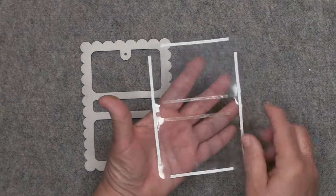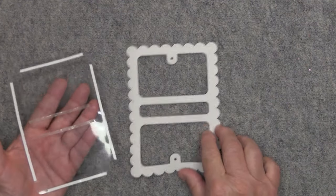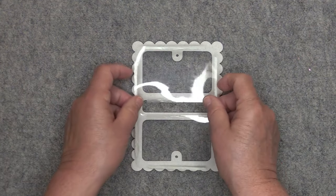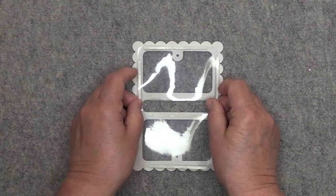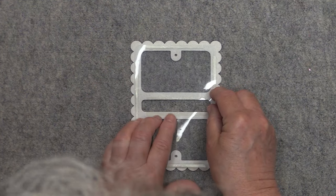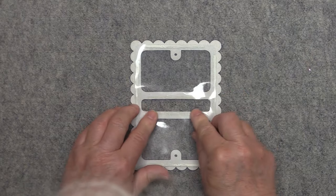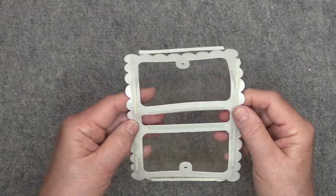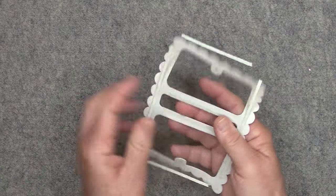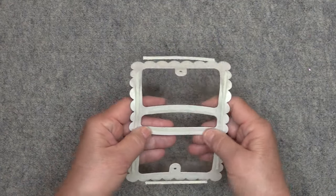And we're going to line this opening up with the opening in the center of the interior. So you're going to place it on there, line the opening edges up the best you can, and then secure it down. And then you just want to check and make sure that the vinyl, the clear vinyl, is not peeking through on the front.